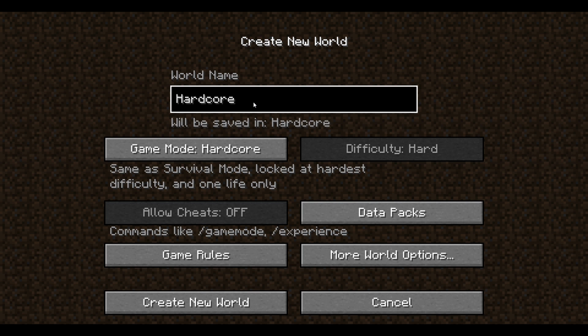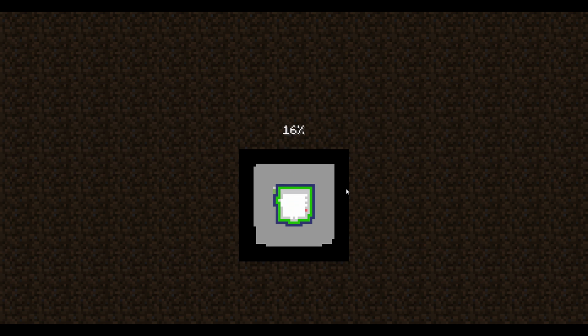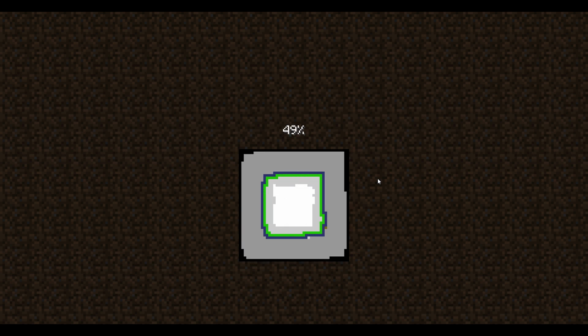We're gonna call it Hardcore Run 2. Okay, hardcore, no cheats. Let's hope we get a good spawn. I'm looking forward to this. Let's see if we can at least beat the dragon. That should be our aim for this series. And I might add in a few tutorial videos as well along the way. We'll just see how we get on.